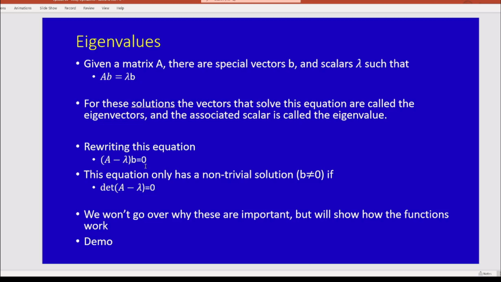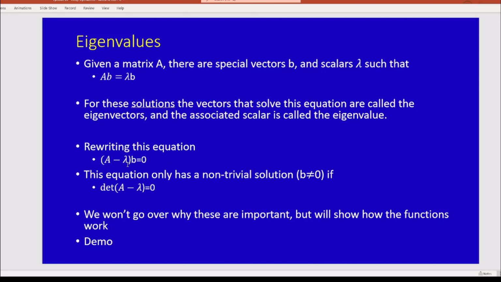So rewriting that equation, you write the matrix equation (A minus lambda) B equals 0. Now this equation has the trivial solution B equals 0, but we're not interested in that. We're only interested in non-trivial solutions, which is B not equal to 0.